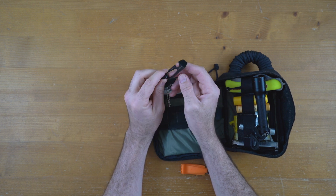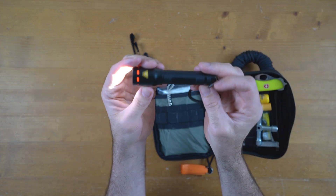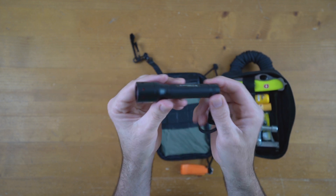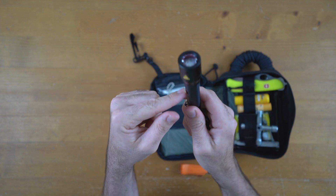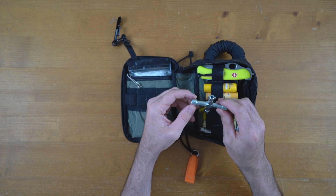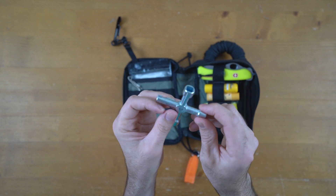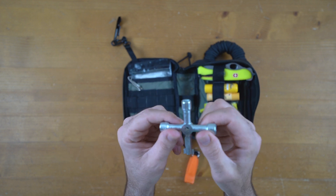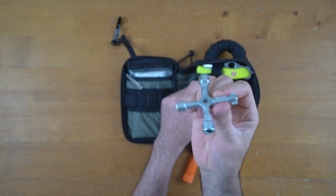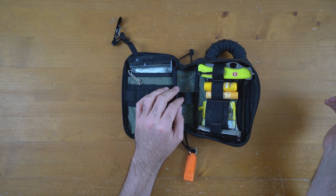We have a simple little multi-tool - get them in any camping store, takes up no space. There's a flathead screwdriver and bottle opener, loads of things like that. We also have another torch - the LED Lenser P5. It's small and compact, just a backup torch. This one is battery-powered, whereas the head torch I showed you earlier is rechargeable. We also have a utility key - over here in Ireland it's useful for getting into your outside fuse box, NTL connections, water connections, gas connections, and reading meters. I have actually used that for checking the meter.